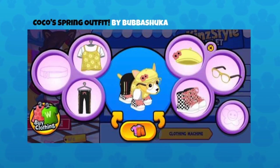These are more of our spring clothing line pieces, which seem to be really popular. This is Coco's spring outfit by Baba Shuka — very cute, and I think with the yellow pet it works really nicely. There's a little mix of casual and chic going on — maybe they're just off to yoga class, but the glasses and the hat really add a level of sophistication. They threw on a beret just to up their fashion ante.